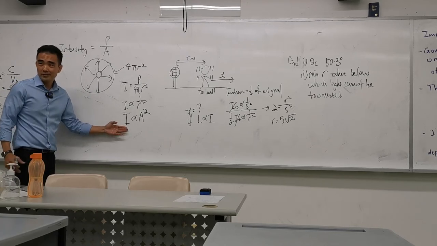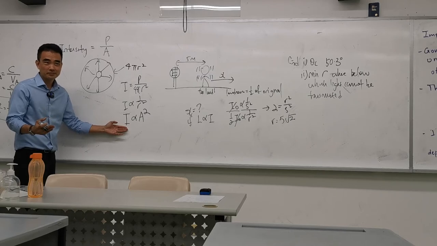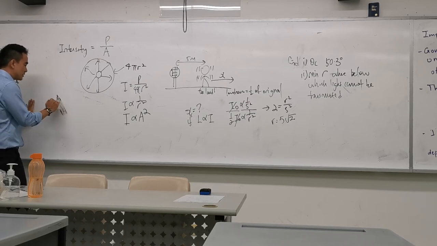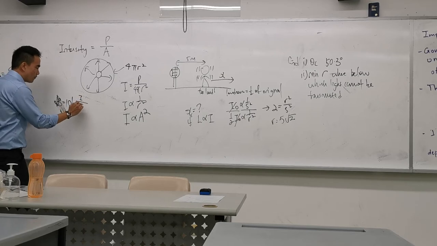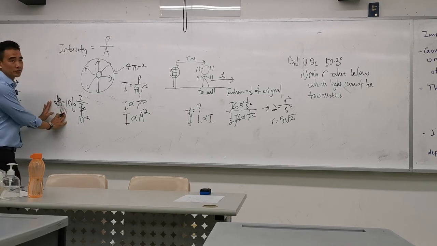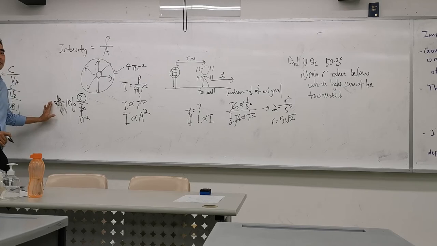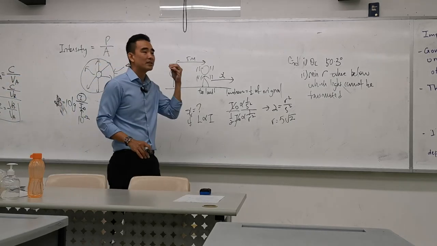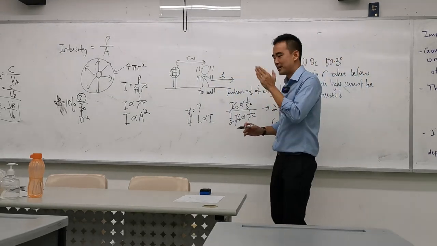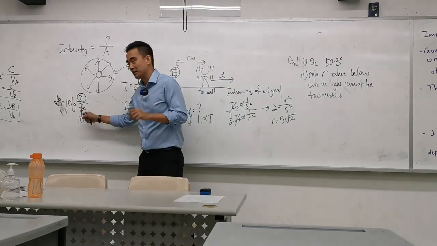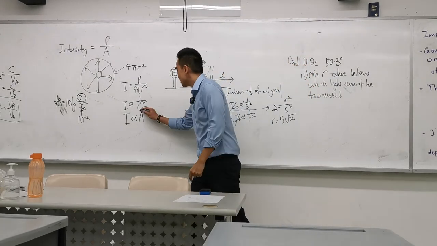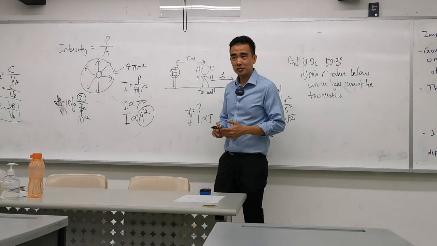Any questions with this? Loudness, okay. We don't call it loudness. The way we measure loudness is by this dB scale, which is 10 log I over I naught, where this is the reference, the lowest intensity required to hear. This is the measure of loudness. So actually it is a log of I. That means that if you increase the intensity by 10 times, you don't hear the loudness increased by 10 times. It will be increased by a very small amount actually. So be very careful about the difference between intensity and loudness. And loudness, like what I said, is actually a perceived quantity as well, depending on how sensitive your ear is. Cool? So this I proportional to A squared, any questions on this?